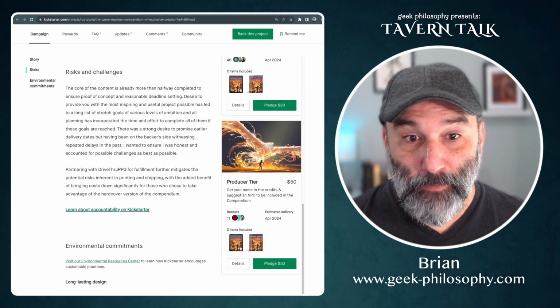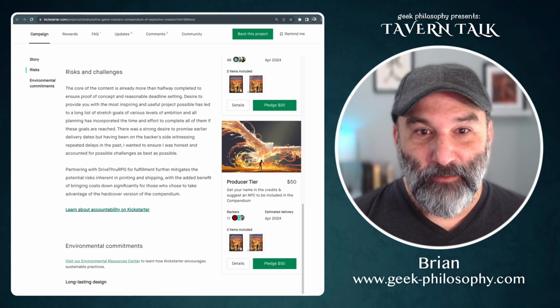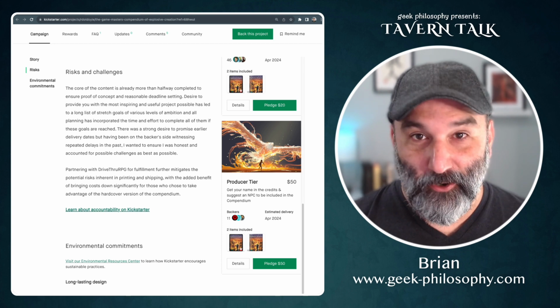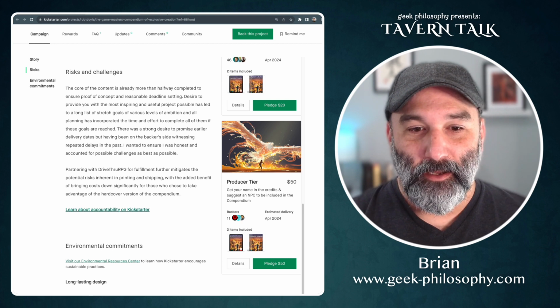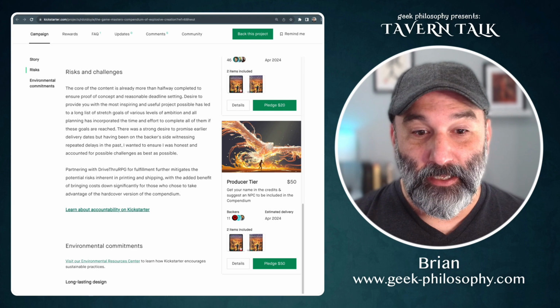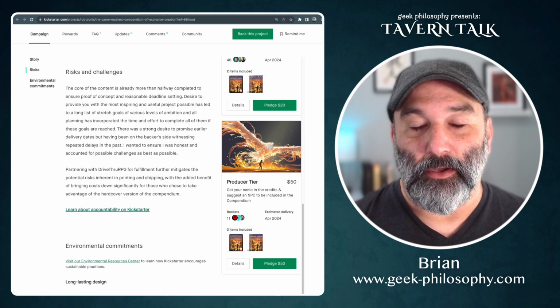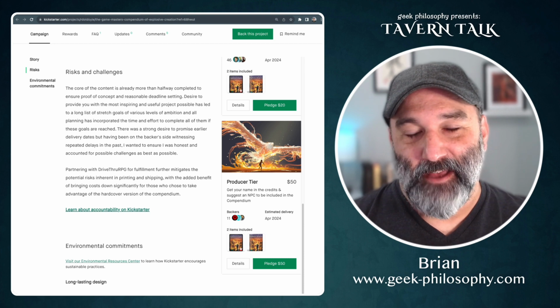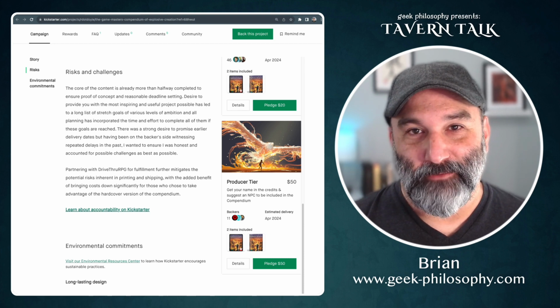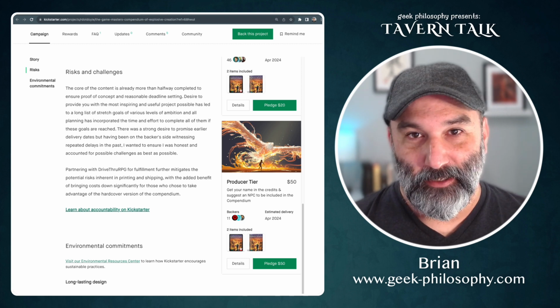There is a step up tier, the producer tier, that's $50, but this gets you your name in the book in the credits, but it also lets you suggest an NPC that you can then include in the compendium, which is great. You get to be a part of creating this book. Now, it suggests because obviously he has to have final creative control. If something is crazy out there, he's not going to want to put it in.